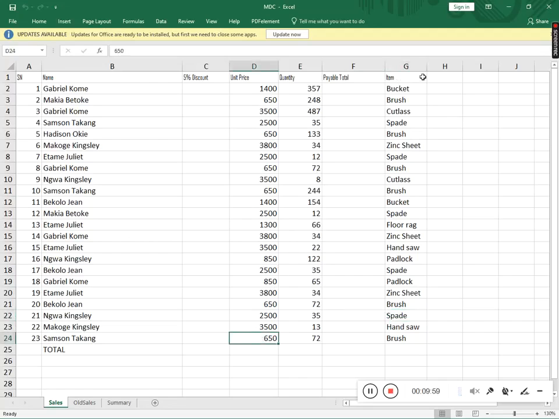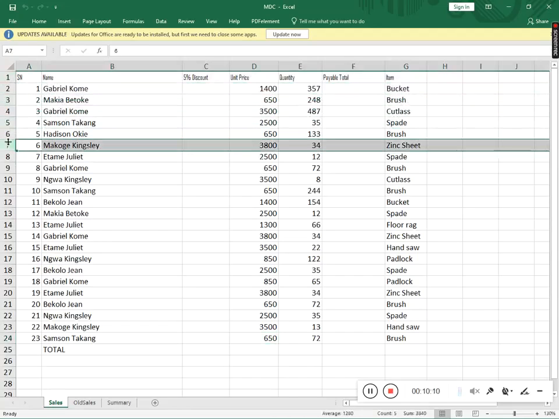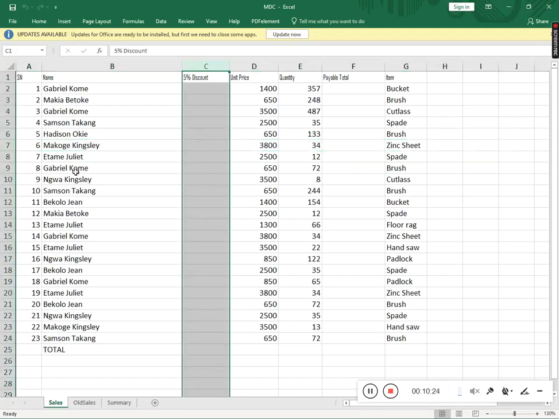You have to highlight all the fields. So we need to highlight the whole row, everything on the row. So just touch here. We want to highlight the whole of the row. Just click the number here. Come until you see this arrow, not this one, but this other arrow. Excel has a lot of arrows. I'm going to quickly explain the arrows to you just after this. This other arrow can help you to click everywhere. When you come to this one, you see the arrow looks down, so when you click here, you mark everything down. When you come here, it tells you that if you click, you mark everything going that way. That is how this arrow functions.